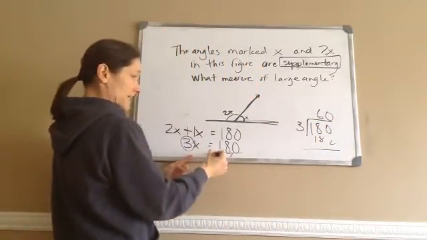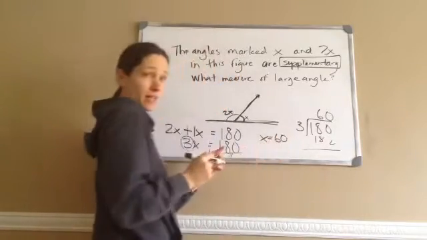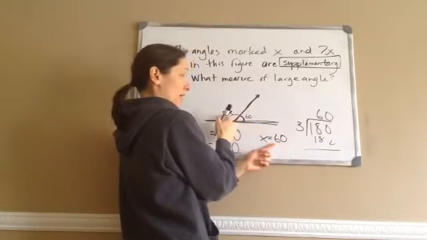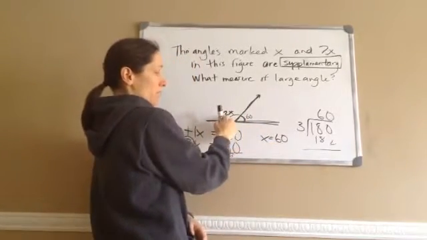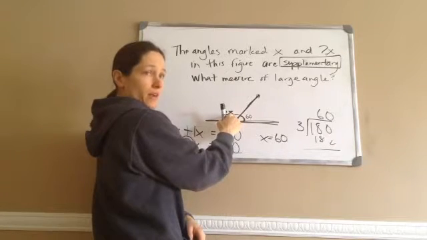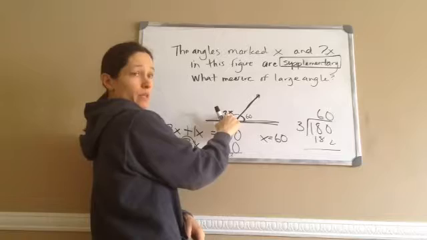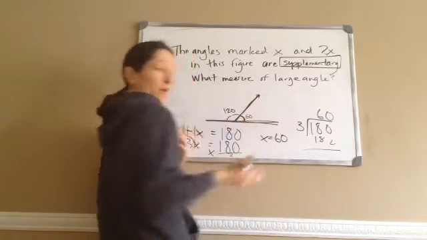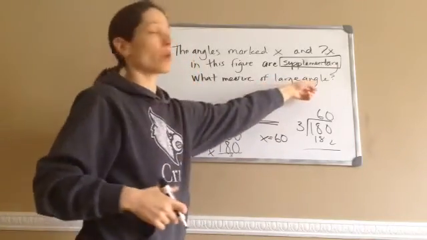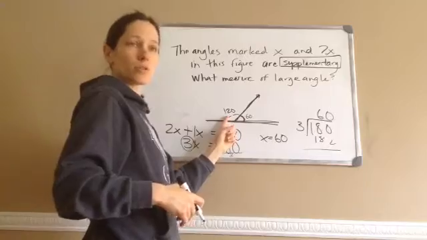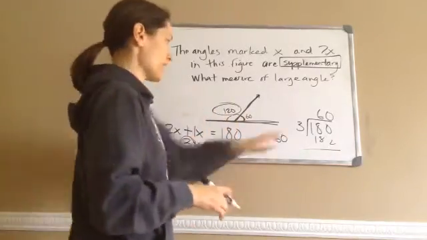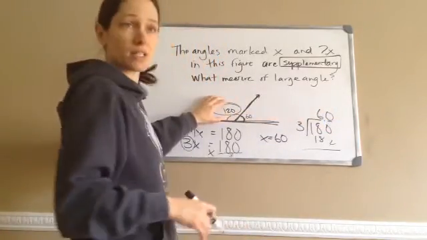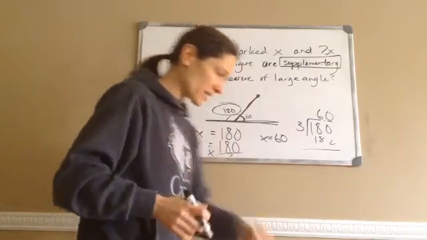Okay, so X equals 60. So guess what I can put? 60. 60 right here. Then you do 180 minus 60. 180 minus 60. Or you could have said 2 times what the X was, and X was 60, right? Mm-hmm. I could have went 2 times 60, since we know X is 60. Either one. Both of them give you the same results. The answer will be 120. And we figured out, what is the measure of the large angle? 120. That would be our answer. So you had to find out a bunch of answers. We had to come up with this. Then we had to figure out this answer in order to get this answer. So it was almost like a three-part problem. Okay? That's lesson 101.